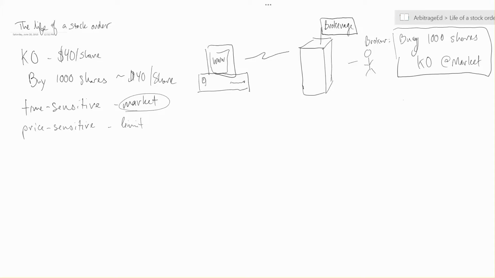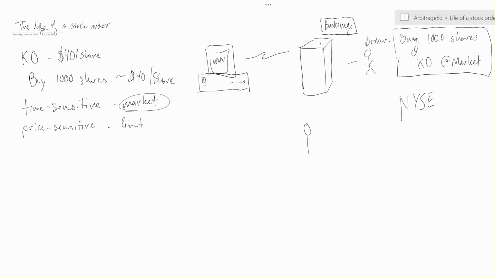Remember, you're looking to buy, so you want the best offers to sell from the market, right? You want to see where people are willing to sell. In an open outcry style pit, the kind that you might find in a movie like Trading Places, let's imagine that this is the kind of trading pit where your order is being routed.